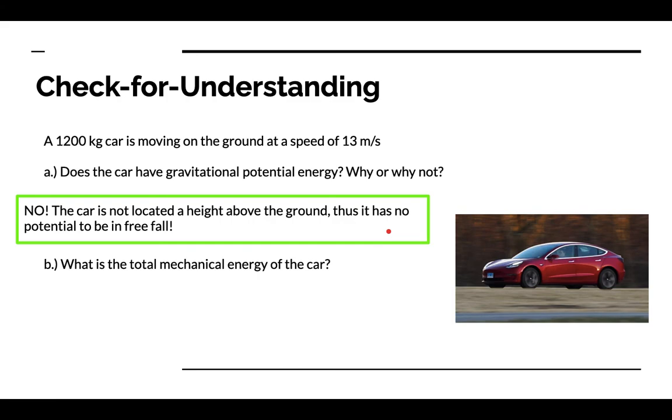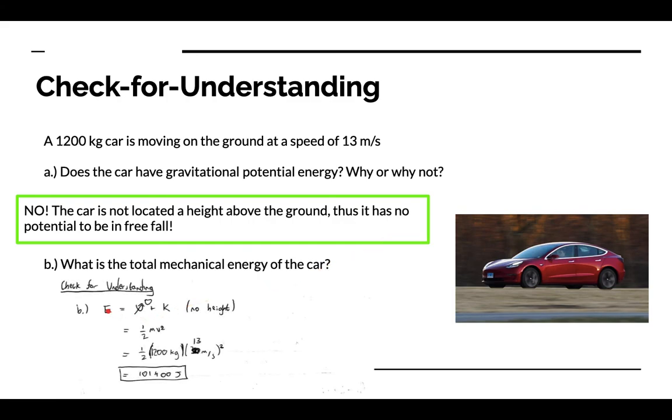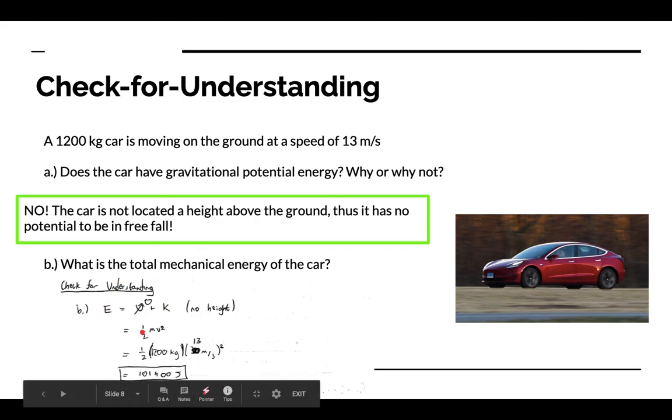And then we ask, what is the total mechanical energy of the car? So total mechanical energy is going to be equal to the potential energy plus the kinetic energy. We don't have any potential energy, so we can cross that out and make it equal to 0. So you get that the total mechanical energy is strictly equal to the kinetic energy of the car, or equal to 1/2 mv squared. So we plug in our knowns, 1/2 times 1,200 times 13 squared. We square the 13 first, and then we multiply by 1/2 of 1,200, and that gives us a total mechanical energy of 101,400 joules, which is a lot of billijoules. And this is our main lesson on total mechanical energy and gravitational potential energy.